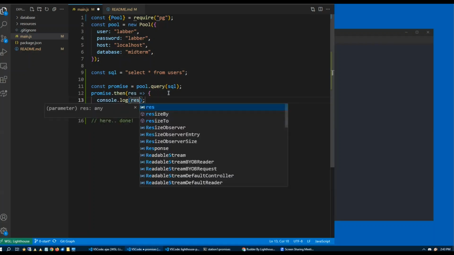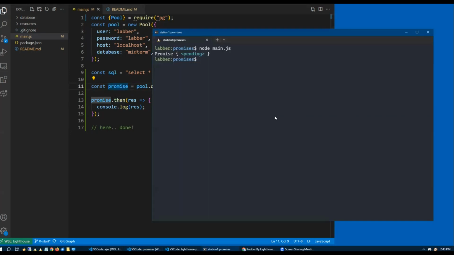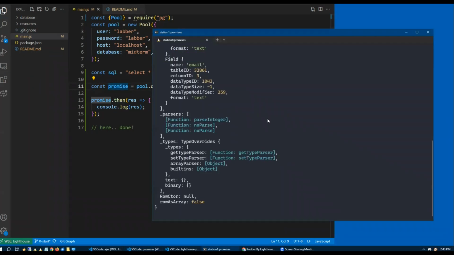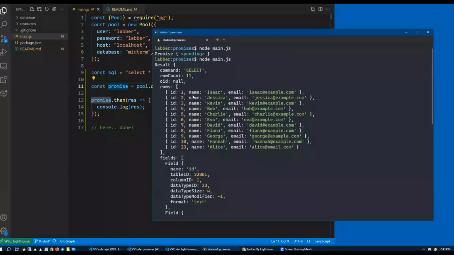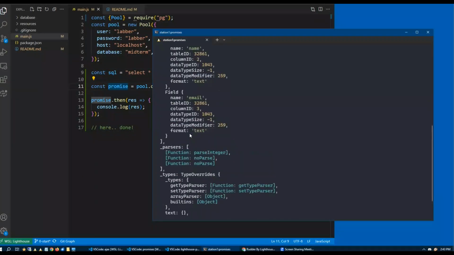So there's my standard pattern for a promise. Get the promise and then dot then it. Okay. How's the promise feeling? Let's take a look. Oh, well, I got a big object. Looks like I got a PG query object with all kinds of fun stuff in it, which I don't care about.